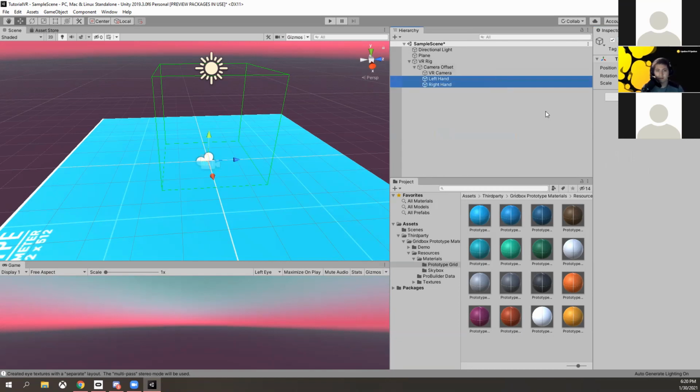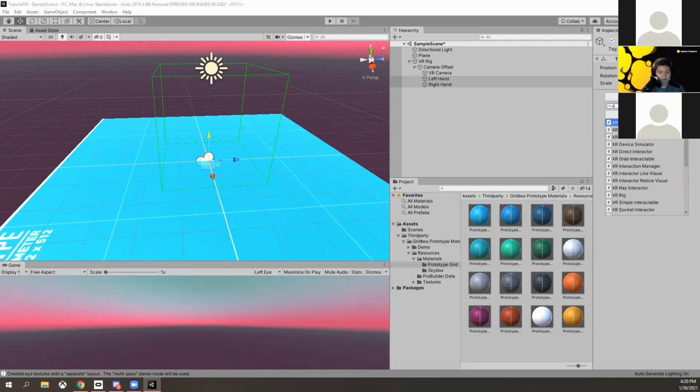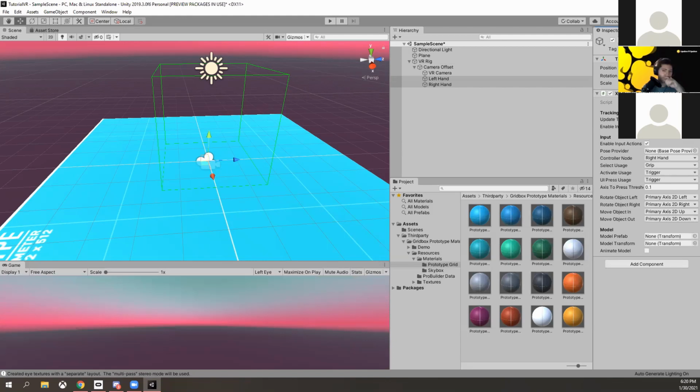Okay, and then both of these, we're going to add the component. Give me 1 second here. Need to get the exact name. Okay, XR controller. Now, the reason I need to know the exact name, sometimes one forgets, is you have two different XR controllers. You have action-based and device-based. We're going to pick device-based. So device-based is going to give us all of our features that we need towards our hands.